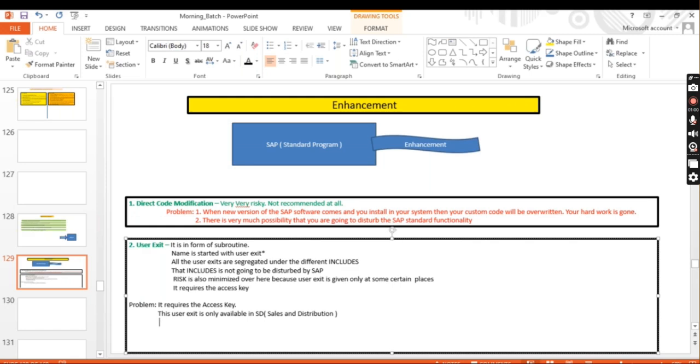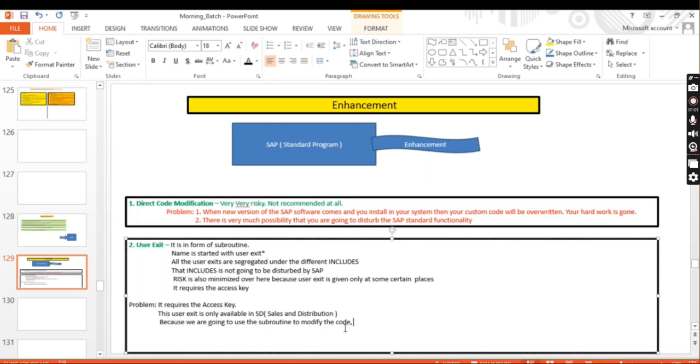Another problem is that we are going to use a subroutine to modify the code. In a subroutine, you know that you can access the global fields.